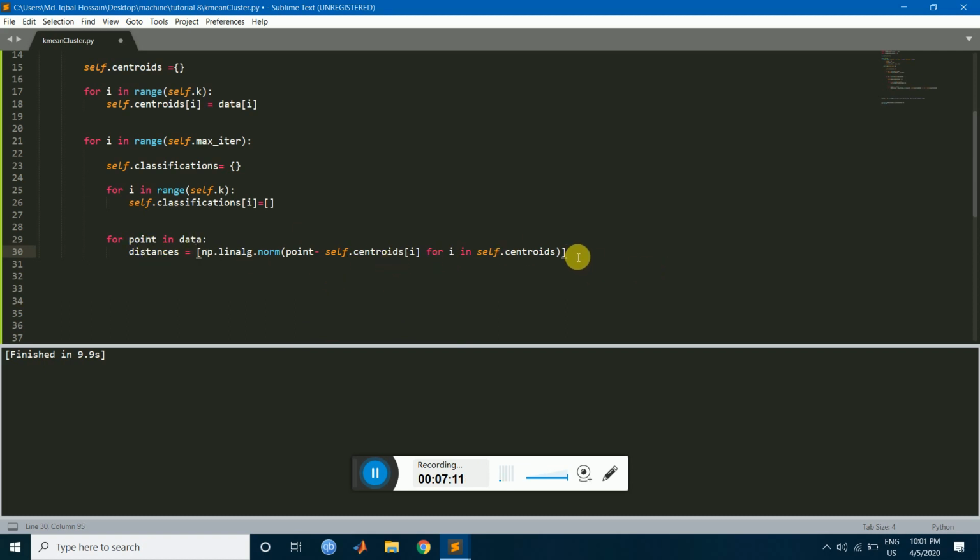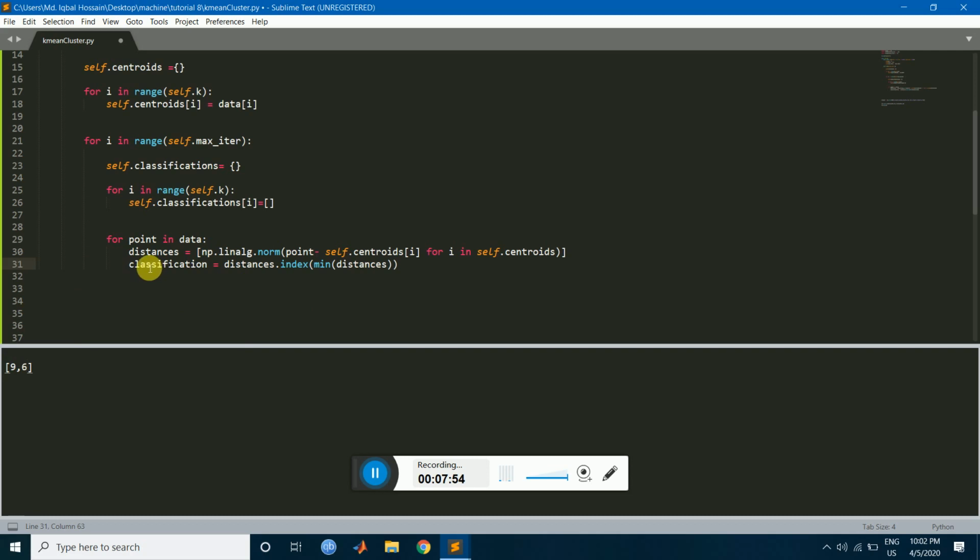So now I have to find the classification. So classification, not classifications, equal to distances.index of min of distances. So let's say distances is 9 and 6, the distances array will be like this one. If I take the min, I will have 6. The index of 6 will be 0 and 1, so 1.